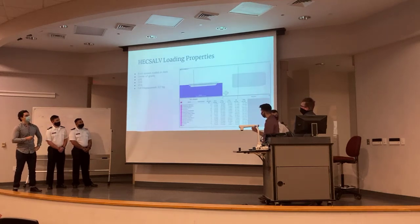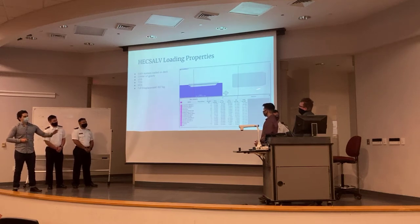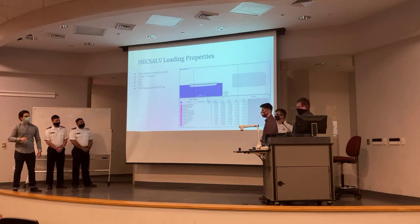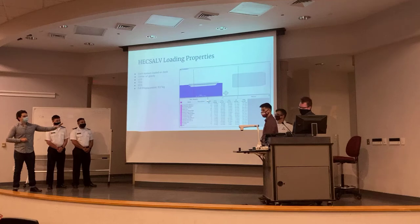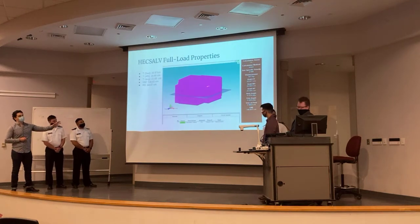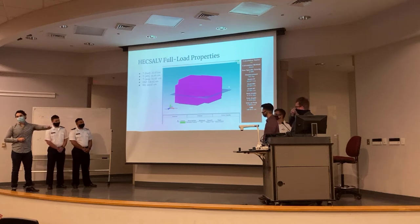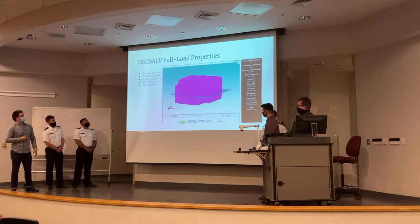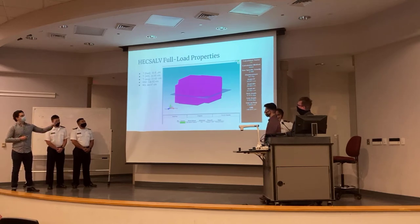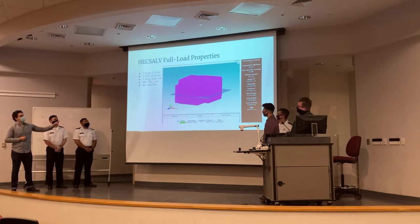Here we included all the loads into Hexel. I had to find the center of gravity — longitudinal, transverse, and vertical — for each component placed on the vessel, as well as the initial displacement. These loads were entered into Hexel and we got our loaded ship properties. Our draft went from 15.1 centimeters forward and 15.8 centimeters aft before loading, to 20.87 centimeters forward, 24.8 centimeters aft, and an average of 32.83 centimeters for the full draft. Our GM decreased from 348 to 148.2 centimeters, and KG increased from 27.8 to 44.87.